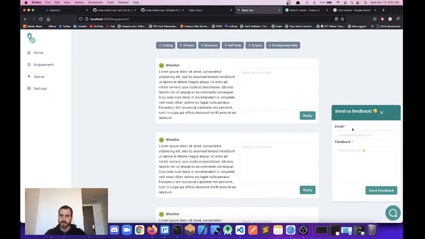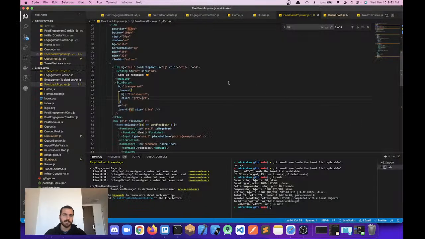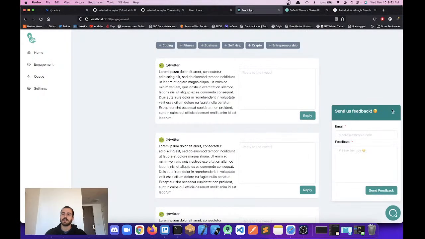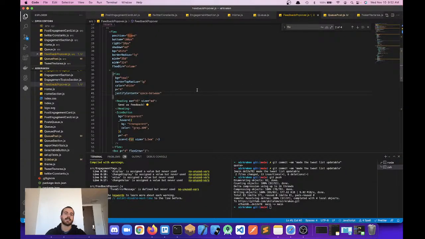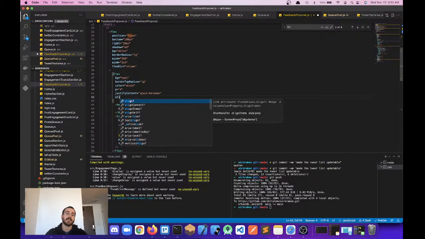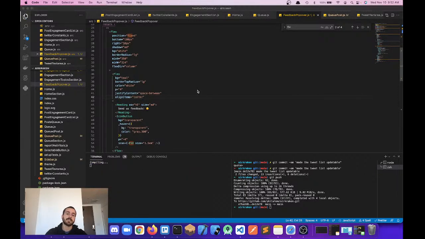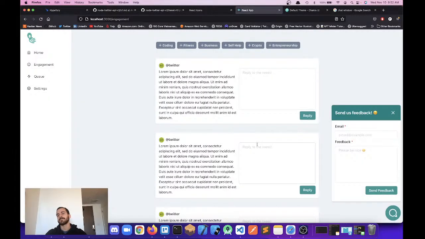Okay, that works. And we can do justify content between. So we have that, and I guess we can align our items to be in the center. I mean, that'll do for now, right?